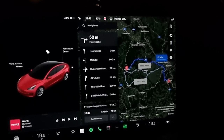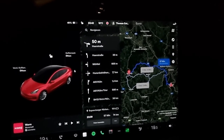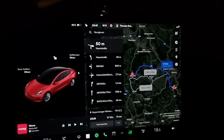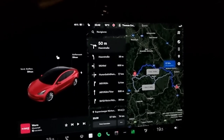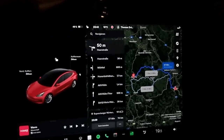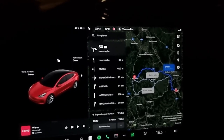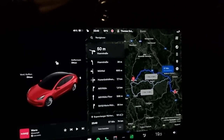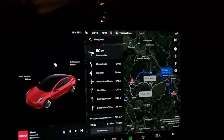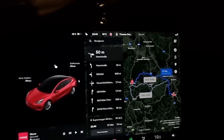Okay, so I arrived at the hotel. They do have destination chargers, however the charging fee is quite high at 70 cent per kilowatt hour. Since I have 10,000 free supercharging kilometers - because I got the car in the last two weeks of 2022 - I checked and I can reach the supercharger at the Nordschleife pretty easily tomorrow, so I will not charge here.